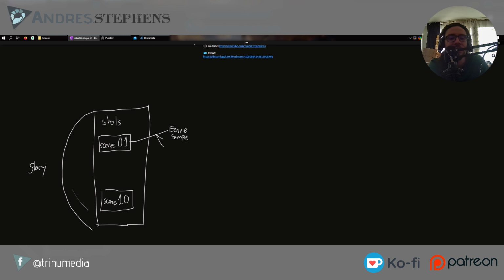If I want to change the shadow settings of each one of my scenes, I'll have to do it 1, 2, 3, 4, 5, 6, 7, 8, 9, 10 times. So I have 2048 samples on my cascade shadows, and I need to change it to 1048 to save half of the render time. And so I have to load scene 1, change it, load scene 2, change it, load scene 3, change it, load scene 4, change it. It gets very tiring and very boring.